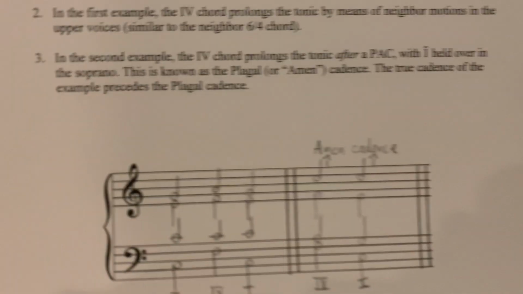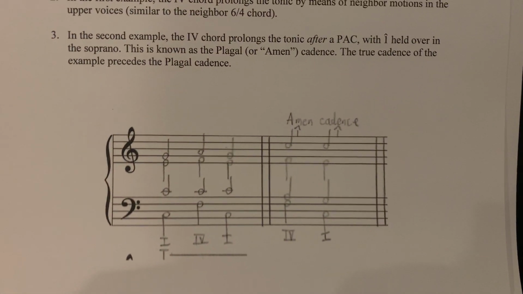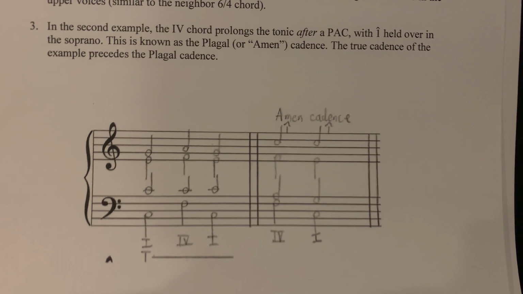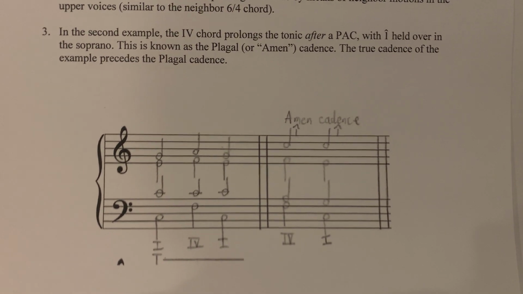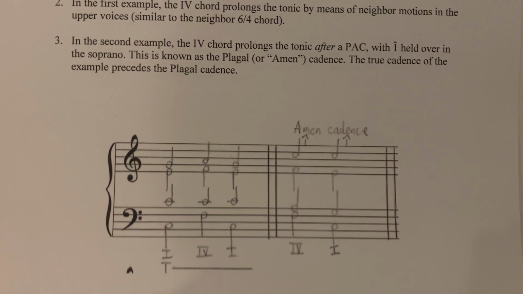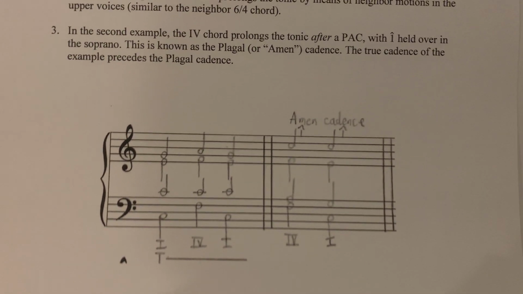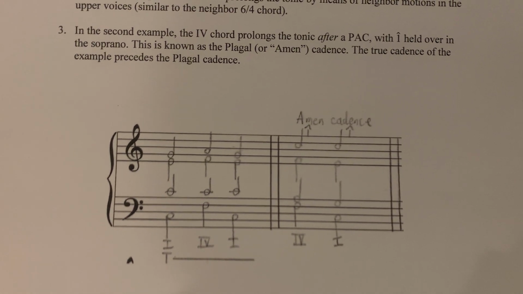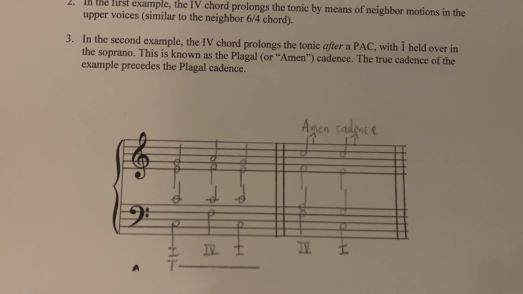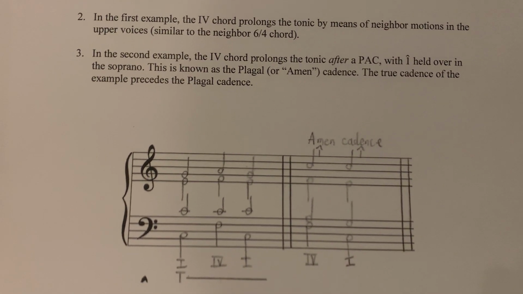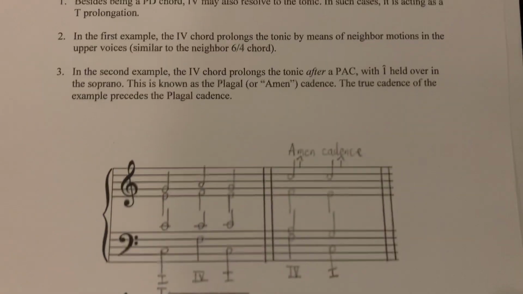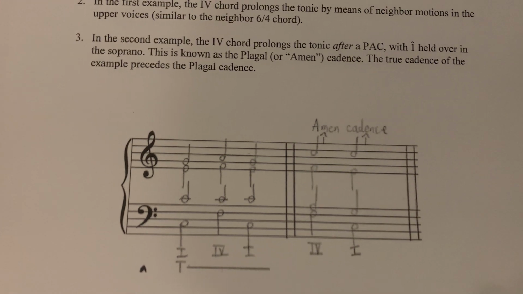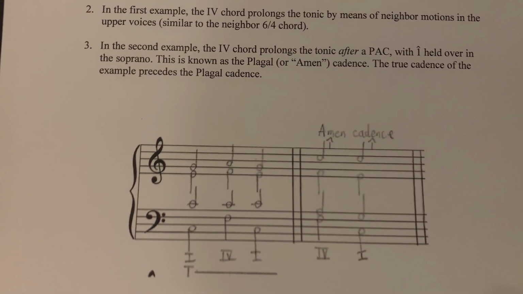Right. So that would definitely sound like a tonic prolongation. Now, then number 3, the other use is the famous plagal cadence, also known as the amen cadence. Very important, at least in the classical style, if you do encounter this, it's always going to be after a PAC. So it's really like a tag at the end of a phrase. It's like when the phrase model is already finished, you've already had your dominant to tonic, you're going to tag on the plagal cadence, and you're going to have scale degree 1 in the soprano.